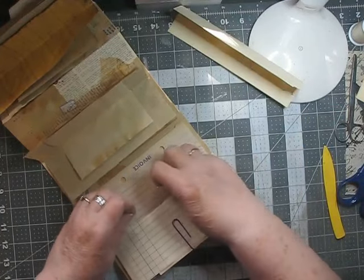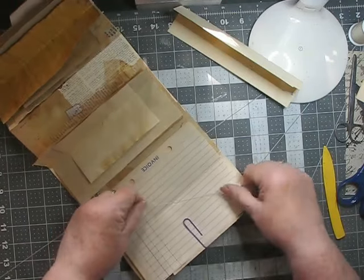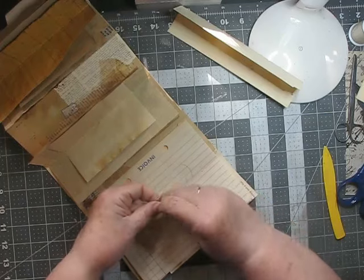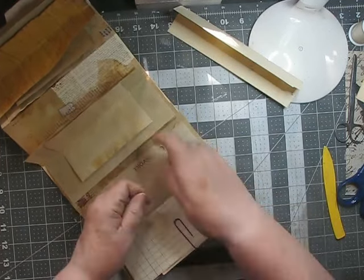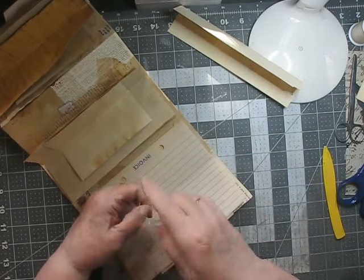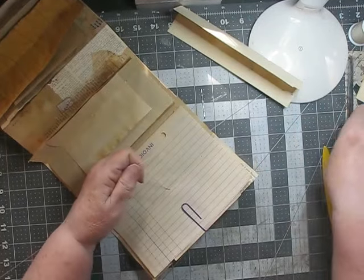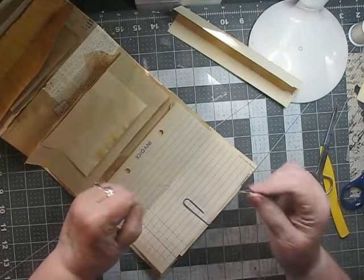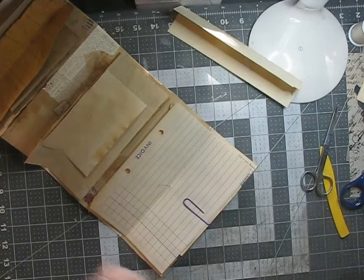Okay, I'm back. I am just finishing sewing in this last signature. Snug it down, and I like to do three knots just to make sure that it doesn't get unraveled. Now, like I was saying, I like to do a five-hole pamphlet stitch. One of the reasons why I like doing a five-hole pamphlet stitch is because not all of the pages in my signatures are the same length.